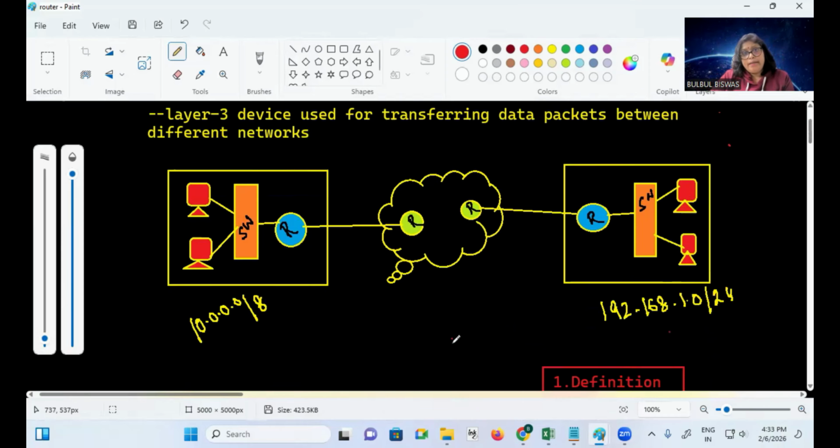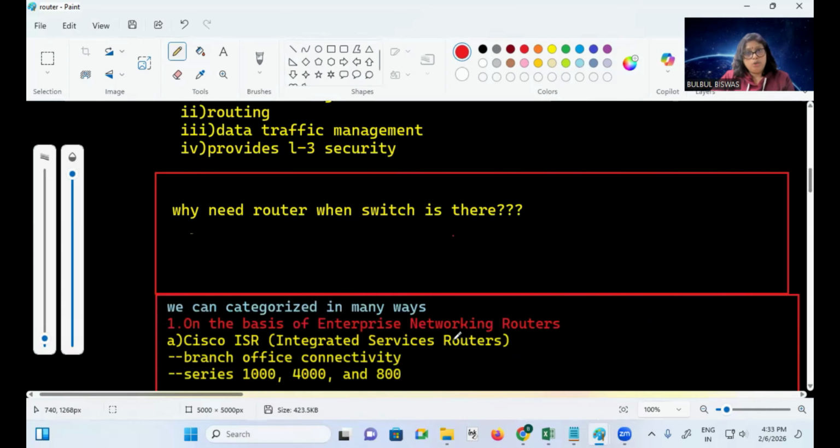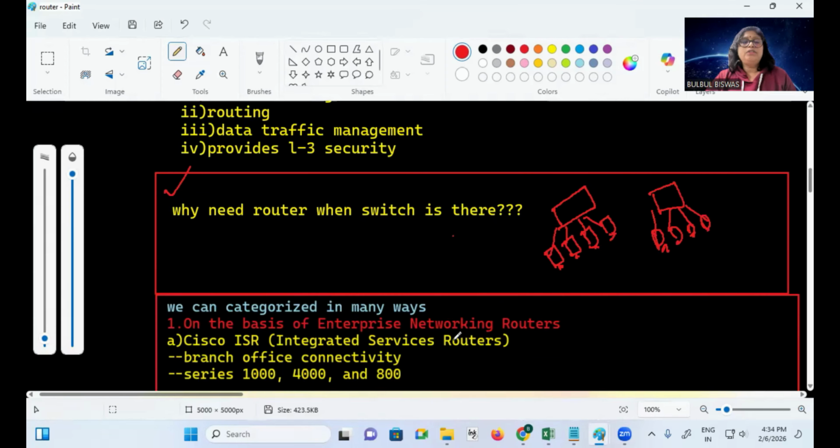It is a very big question, my dear. When the switch is a device in the network, then why do we need a router? You see, I have written this question over here. When we design a LAN, and I want there to be communication between the employees of an organization, the devices are connected through switches. A switch is smart enough to forward the frame from one host to another host within the same network. Now think there are several networks, and the devices are connected through switches. Then the switch is saying, no, don't worry, I'm there to forward the frame.